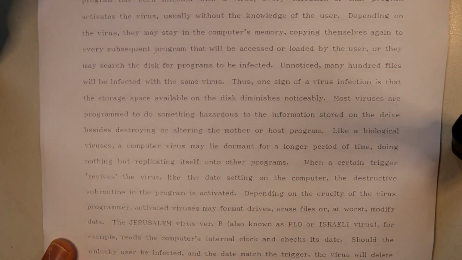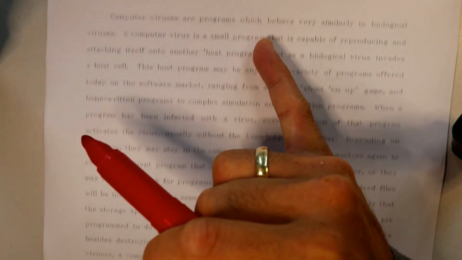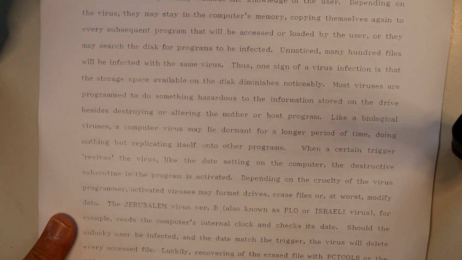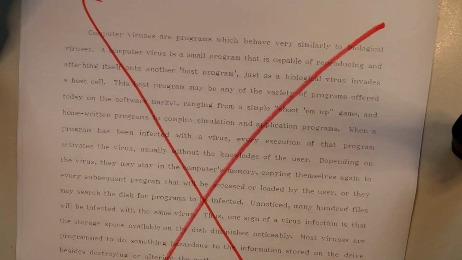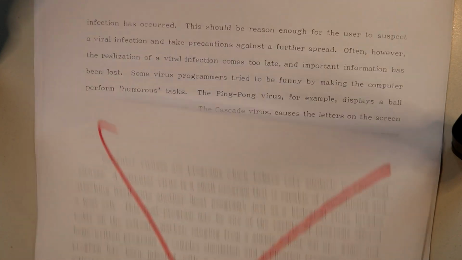Okay. And look at this. This is actually starting at the beginning here, all the way down. How many paragraphs do you see here? This is one block of text, which is totally irrelevant. Then he talks about some specific viruses here. It's all wrong. Take it out. It's irrelevant. It's horrible. Next one.